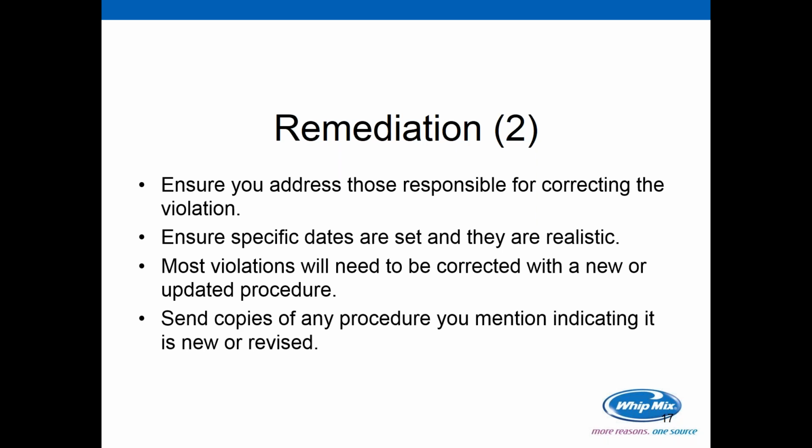And here's one of the most important things: send copies of any procedure you mention. So if you have a corrective action and you say, we have corrected this situation with our new QP 101 for sterilizing product, the FDA will acknowledge that. And I have seen many warning letter responses where it says, you have indicated that you have a new procedure in place. However, you did not send the copy of that procedure. So an additional follow-up inspection will be required to ensure that you are still following the regulation.